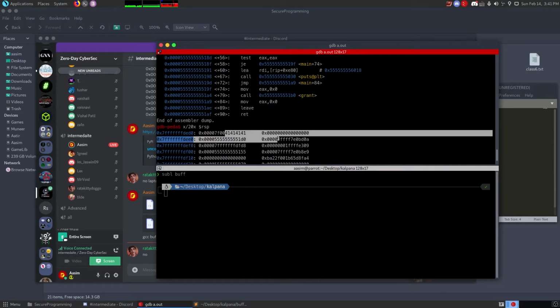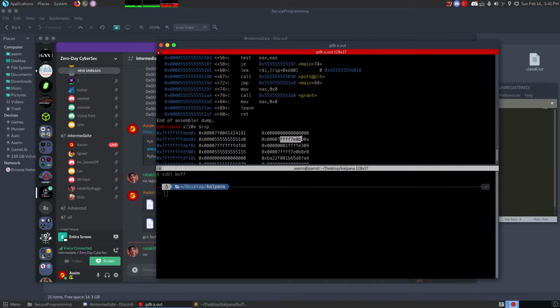First you have to overflow all these till this point and then replace this address with this. So first you have to calculate the offset. Since I started entering A from here, it's in little endian format, so it goes A, so 4, 5, 6, 7, 8, 9, 10, 11, 12, 13, 14, 15, 16, 17, 18, 19, 20, 21, 22. So till this point I need to replace it with junk and then start replacing it with this address.